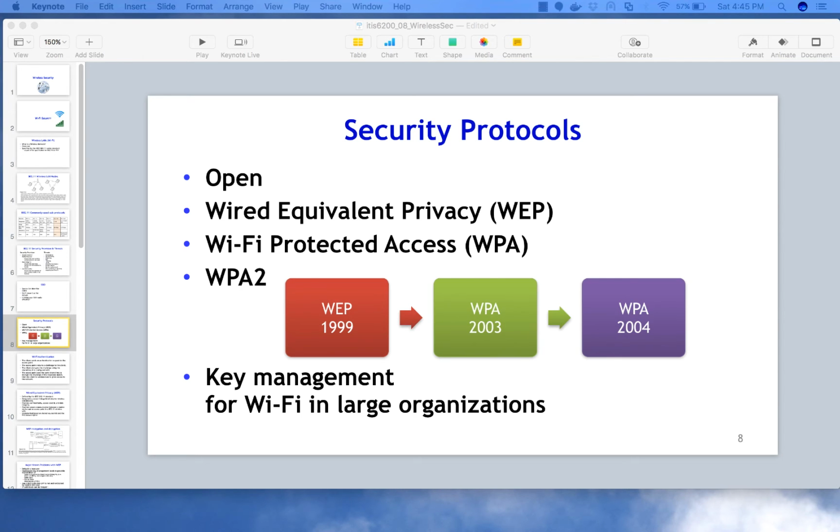The second process is shared key authentication. In this process, a client receives a key ahead of time, and it can connect to that network as needed. This is how shared key authentication works. The client sends an authentication request to the access point, and the access point returns a challenge to the client. The client encrypts the challenge using the shared key that they both are configured with. Then the access point uses the same shared key to decrypt the challenge and says, okay, these responses are the same, I'm going to allow this client. It's validated now, and you'll gain access to the network. So that's typical authentication and how it works.